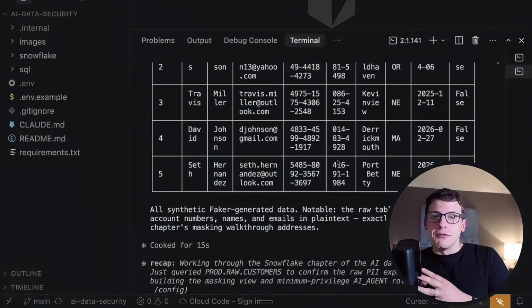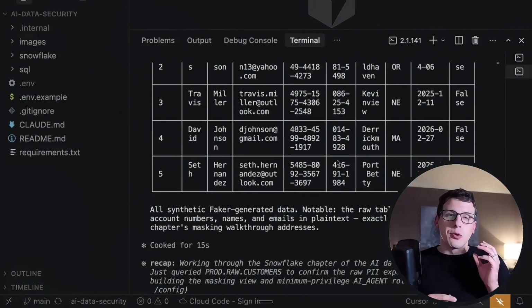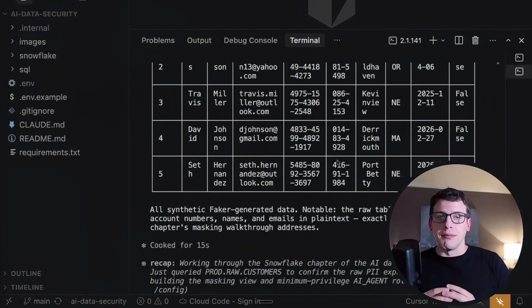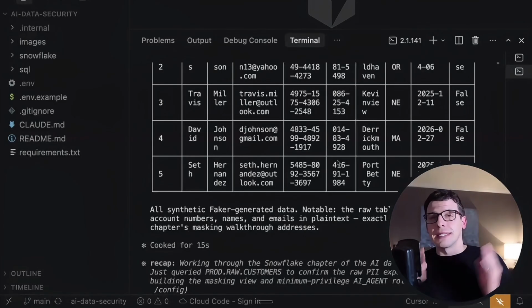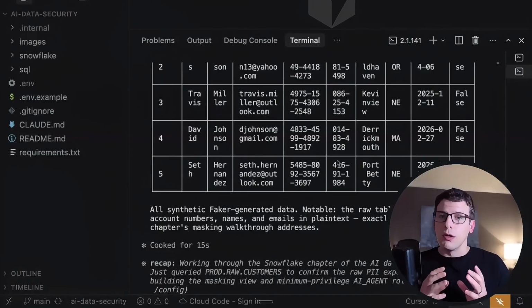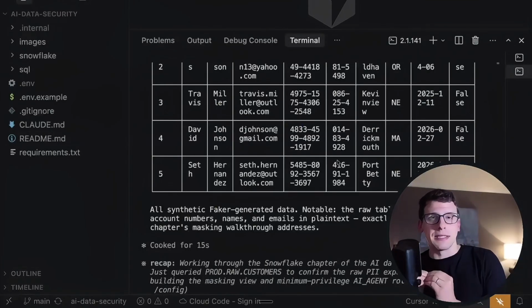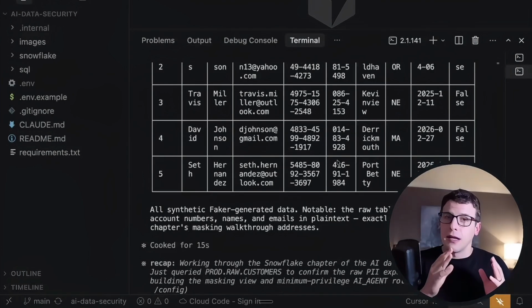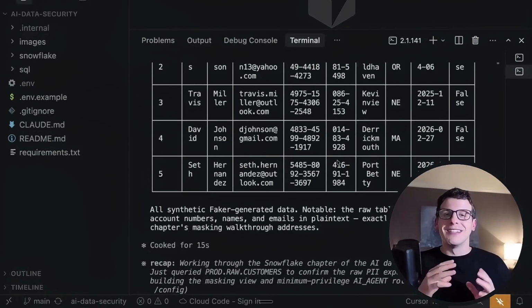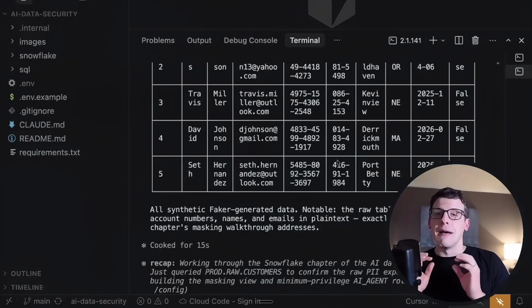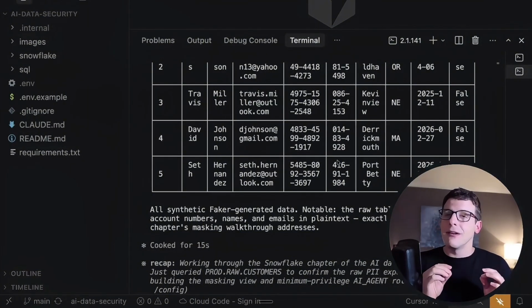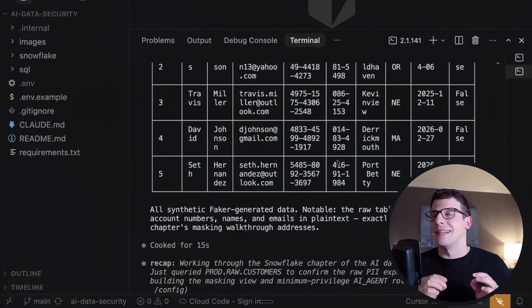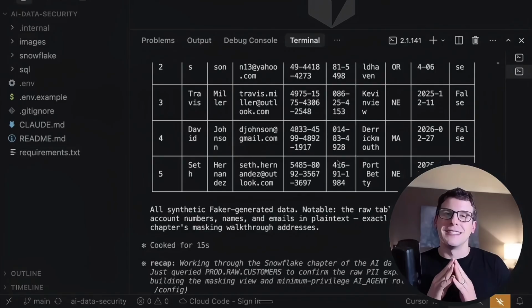Today, I'm going to show you some practical solutions you can implement quickly to fix this security problem and mitigate this risk of information escaping via AI. We are going to scaffold a scoped Snowflake role for AI, build a masking view, hash the personally identifiable information, or PII, so the AI can still do analytics, but never see the raw values like you see here on this screen. And then we will run the bad query at the end to watch it successfully get blocked. With that, let's get into protecting some PII.